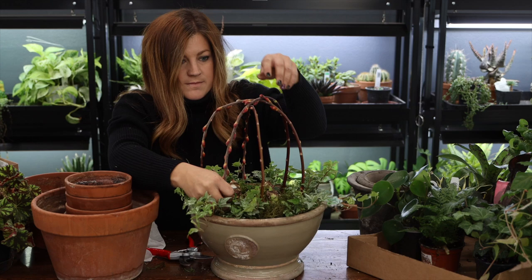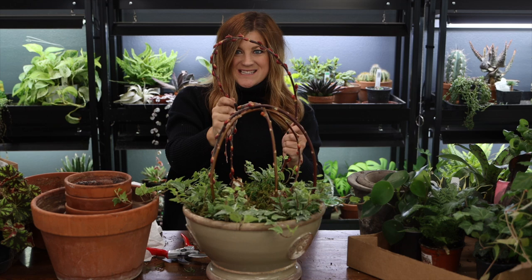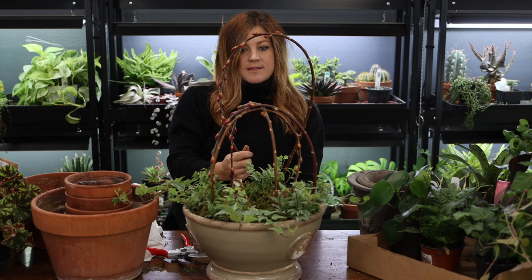Seems like there's always a spot where there's a natural bend where it creates the nicest looking loop. Like if I tried to do it here, it doesn't create that nice loop. So if you take your branch and just kind of give it one of these, you'll see where the natural top is to that bend, and that's right there.